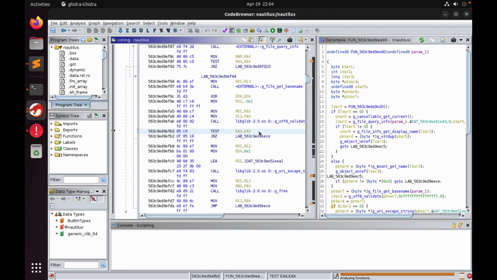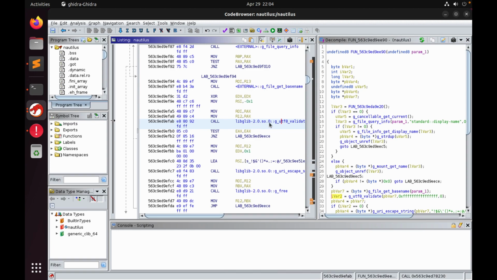Bam. All right. Now keep in mind, addresses on the stack for a stack trace or a backtrace are the next address that you're going to return to after you return from whatever was being called. So if this is the address we were going to return to, that means the previous call was right here, just one line up. And we see there, yep, sure enough, that called UTF-8 validate, and it is in libglib.